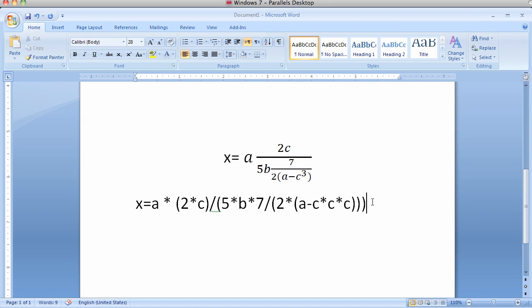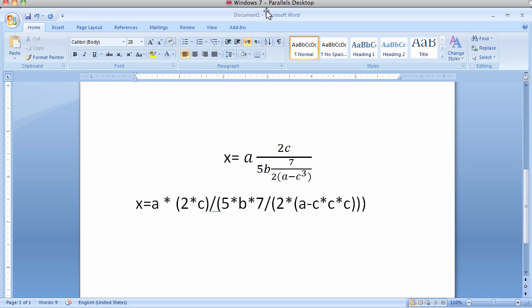So since the question did not ask for the minimal number of parentheses, you will be free to have more than one answer to this question. So this is one solution to the question.